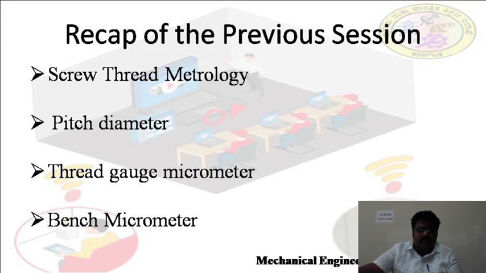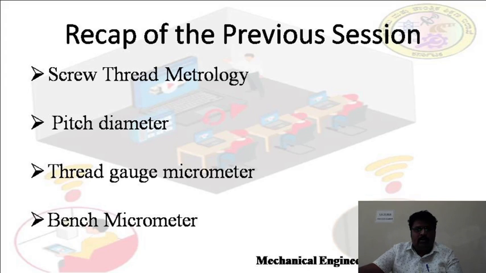measurements of the threads. To understand what measurements we can take from screw threads, we should know about the terms and elements of this. So screw thread metrology deals with those particular terms. You would have heard about screw thread, external threads, internal threads, and all other terms which are related to the screw thread metrology.